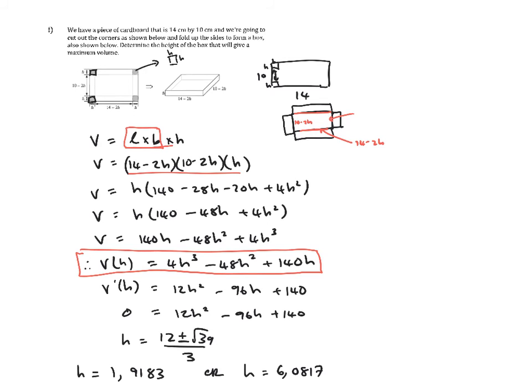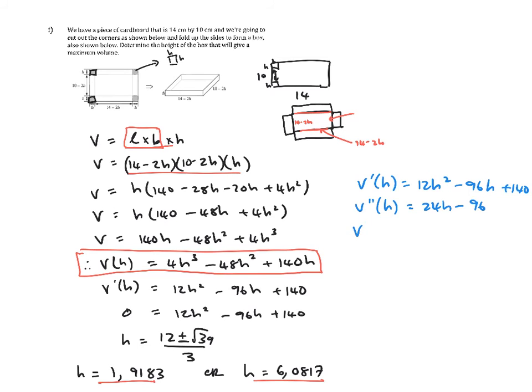Then you're just finding the derivative, you set it equal to 0, and you get two solutions. h is equal to that, or h is equal to that. Which one will it be? This is one of those great questions where it's a good idea to double check with a second derivative, to see if it's the small h or the bigger h, right? So if you work out the second derivative, the derivative of V'(h), we said it was 12h squared minus 96h plus 140. The second derivative is going to equal 24h minus 96.